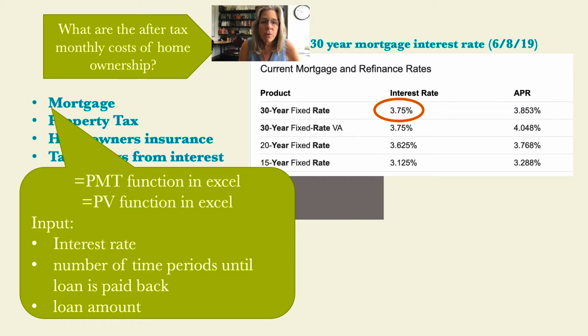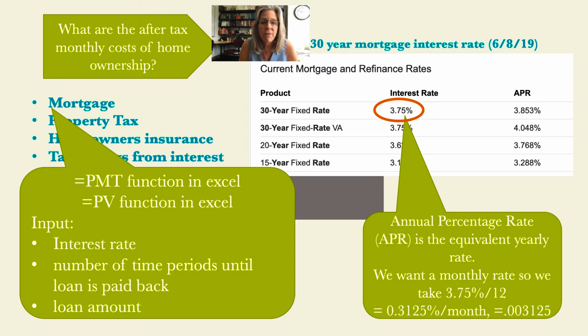But for us, what we're interested in is a monthly rate. So we're going to take this 3.75% and divide it by 12, because remember we want $2,500 per month. So we want to know the interest rate per month. In order to get that, we take this number and divide by 12. Now it won't be that much different if you accidentally use the APR and divide it by 12, but you're really supposed to be using this particular interest rate and dividing it by 12. So that's 0.3125% per month. So I have the interest rate in this particular function.